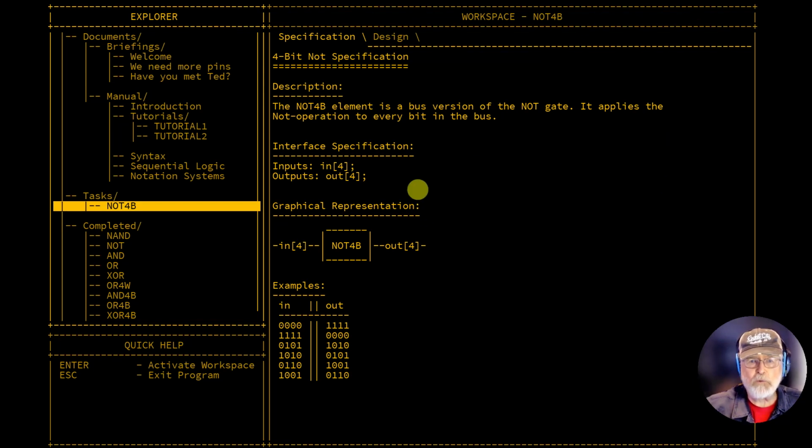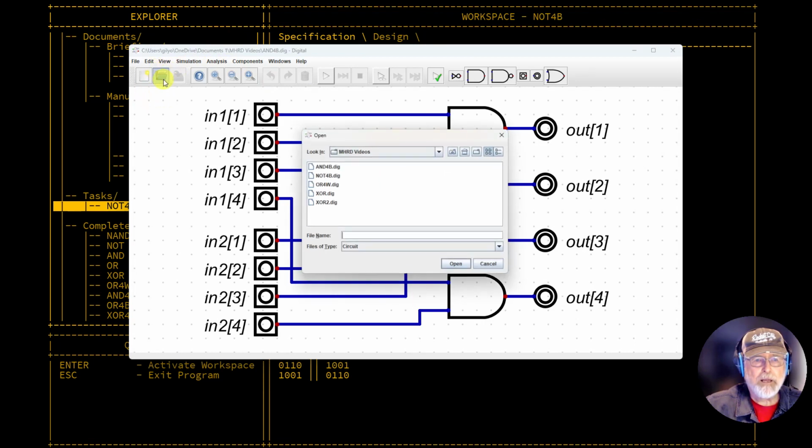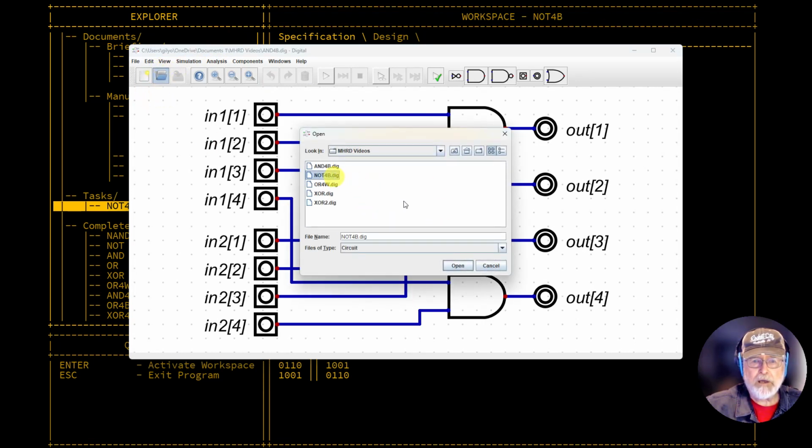This NOT 4B has 2 buses, the in bus with 4 bits and the out bus with 4 bits. It's a very simple design. Let's take a look at it in Digital. And we look NOT 4B.